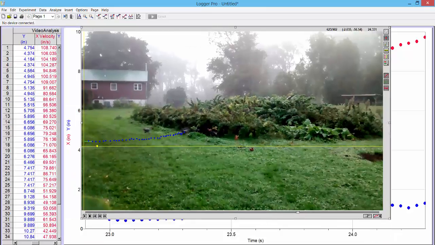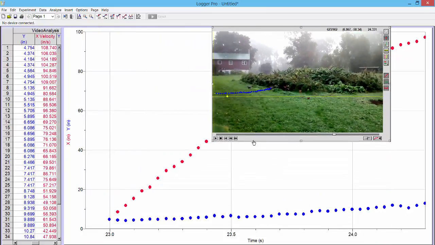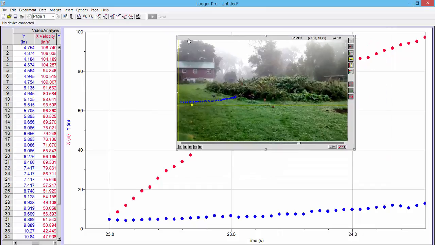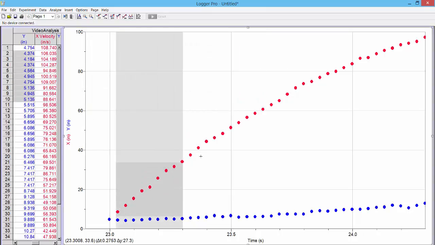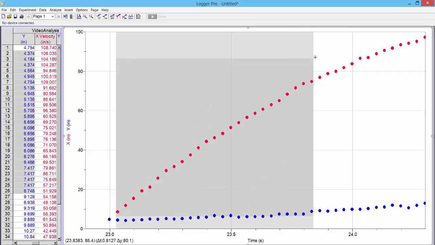And so now if I make the video smaller, what you see in the background is 2 motions. Up, down is blue, so Y if you like, and left, right is X. Now I don't know in this motion if the chicken was actually slowing down or if it was running away from me. So I'm just going to analyze the first part of this data.